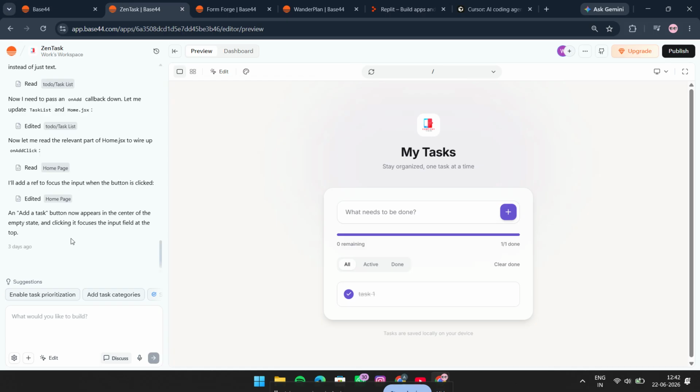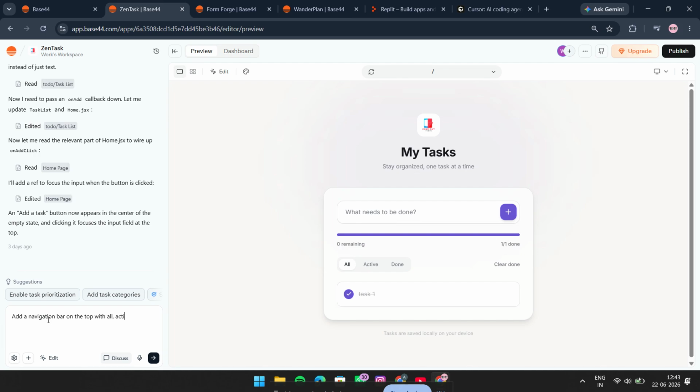After your app loads, look for the area where you can describe what you want Base44 to create or update. This is where you'll give the AI a detailed instruction for your navigation bar. The more specific you are, the better the result will be. For example, if you're building a task management app, you could type a prompt like this: create a top navigation bar with all active tasks done. But you can also make it more detailed, depending on your app.